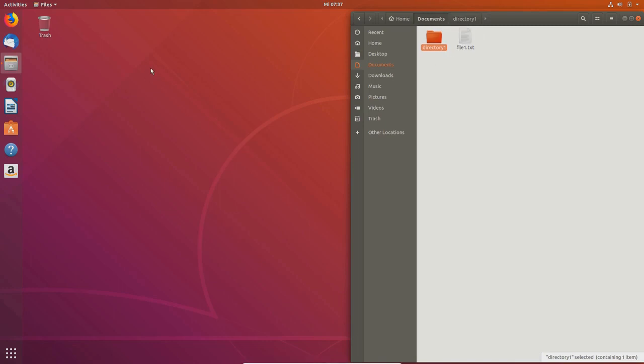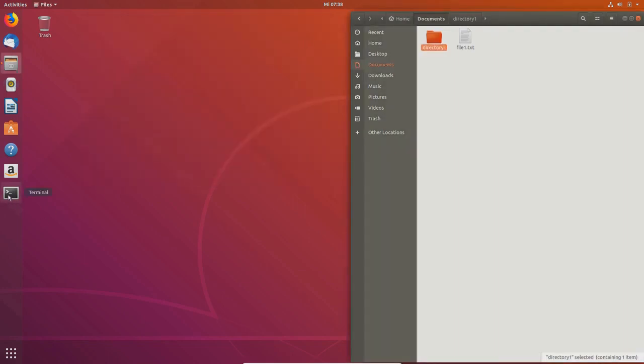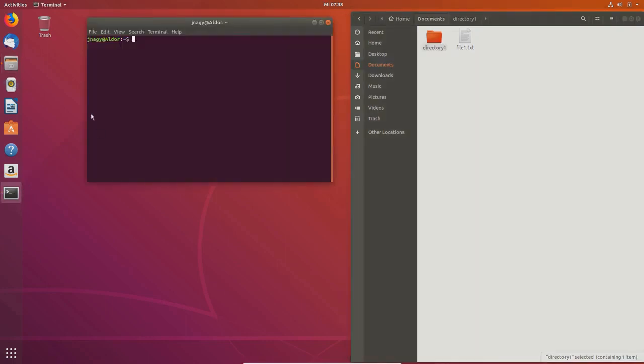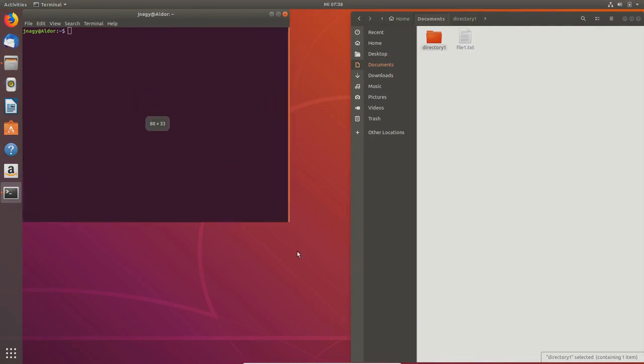So now to open up the terminal, you have to press Ctrl+Alt+D. Okay, and now you have a terminal opened. I would advise you to click here with the right mouse button and add to favorites. Yes. Because if I close it, then this remains here on the left hand side, and you can just click here. So now let's make this bigger.